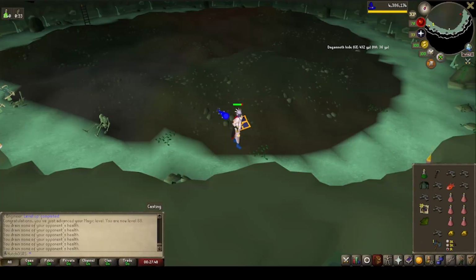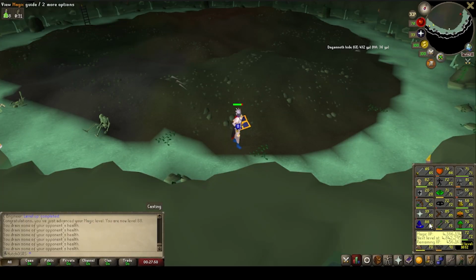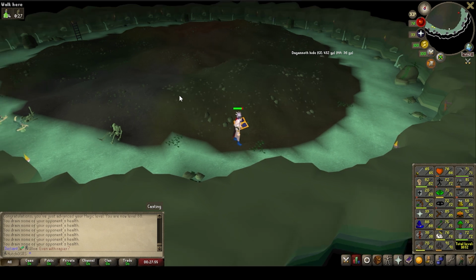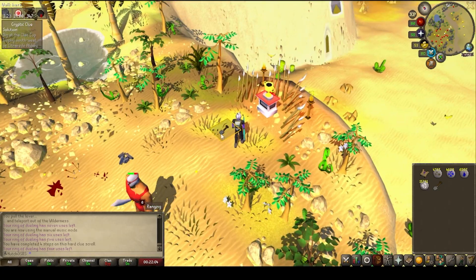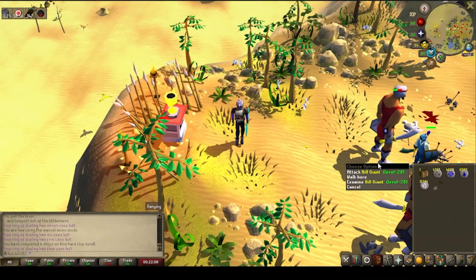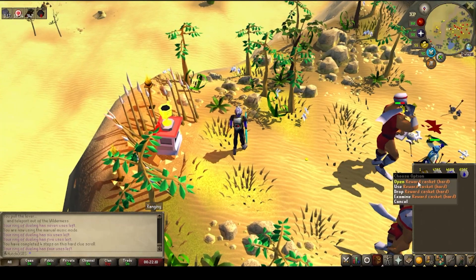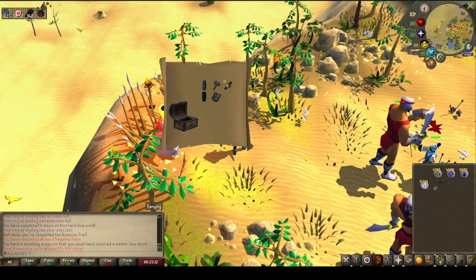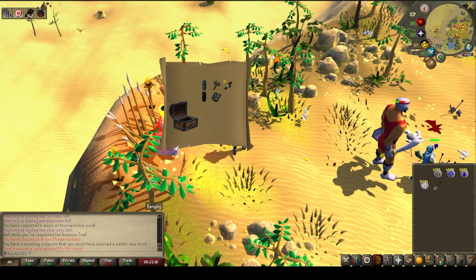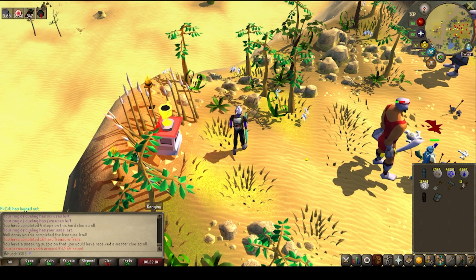A little surprise of a level, we just got 88 magic, so that's nice. We're getting closer to unlocking the Zenite enchant, which will be coming up in a few episodes time, hopefully. After that, we did a hard clue and we managed to get ourselves a casket. So let's open it up and see what we are going to get. And we get ourselves a ton of alcohols, but nothing really too useful. Hopefully we can get ourselves some Blessed High Chaps soon. That would be really nice.